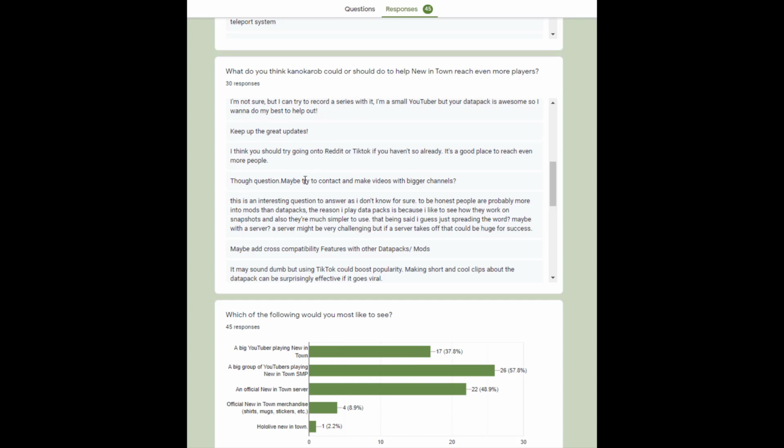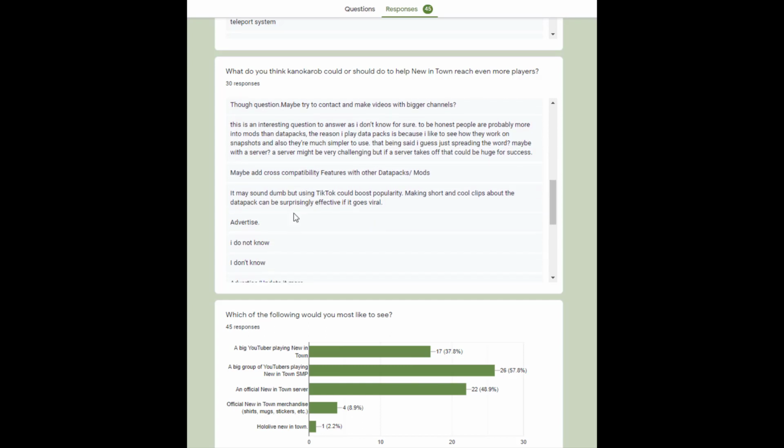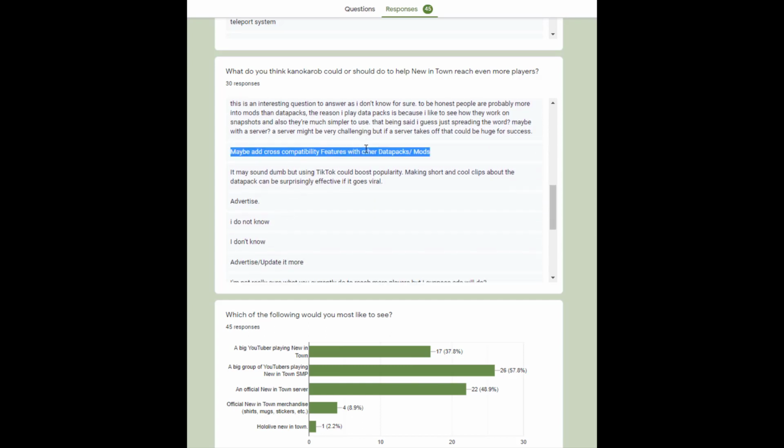Let's see, a lot of unsures, which is totally understandable. Cross-compatibility features is something I'd thought about, but I worry about bloating it too much or making it feel like you can't get the full experience without those other data packs. I've wanted to do a collab with Hashes and do some New in Town structures that use Under Magic mechanics or blocks and items and stuff. And I think that'd be really, really cool and really popular.